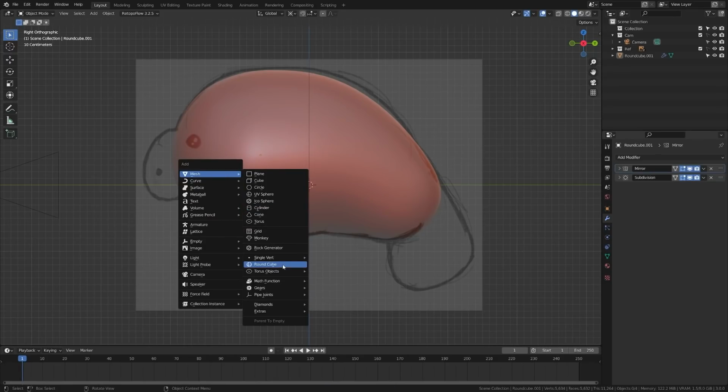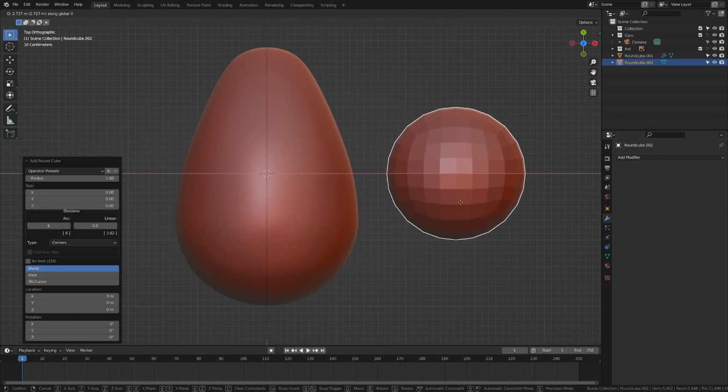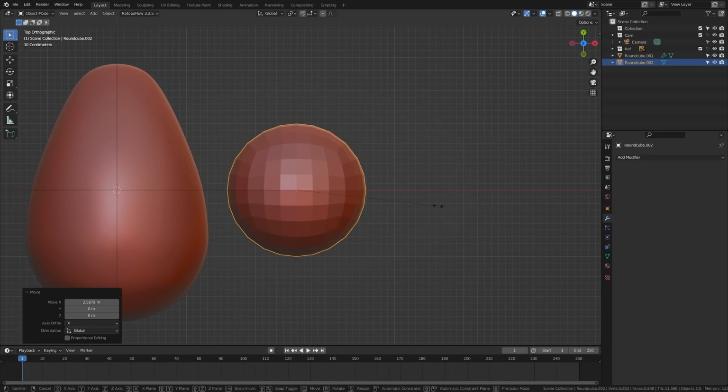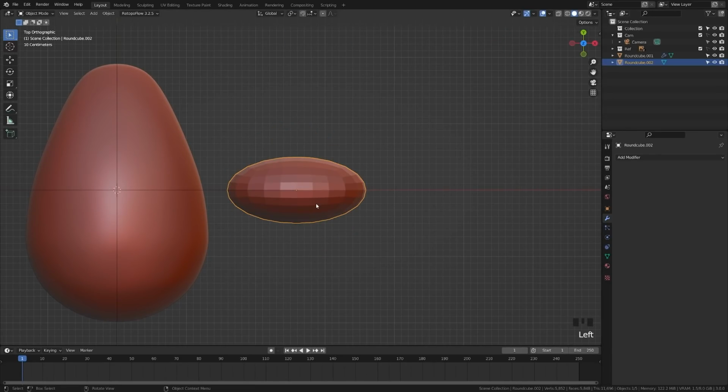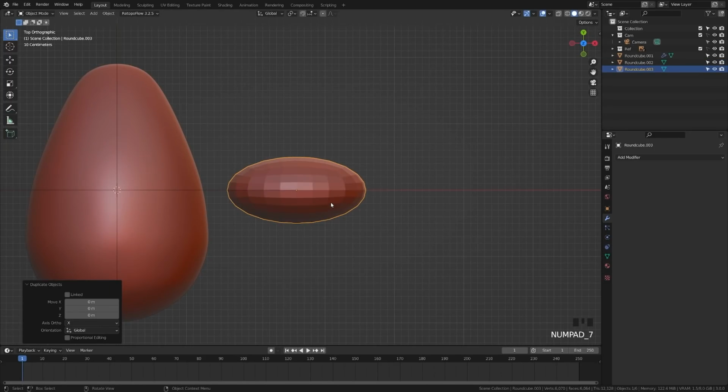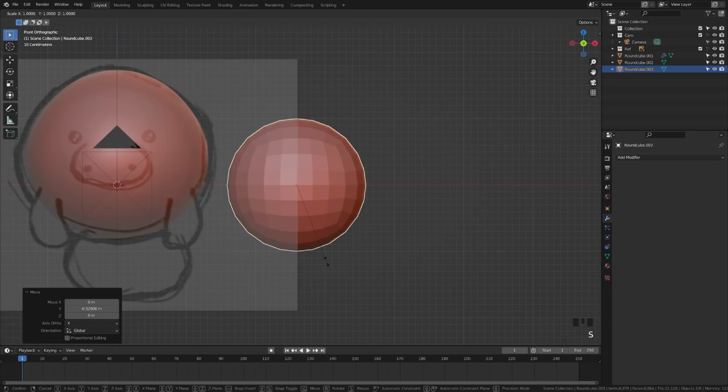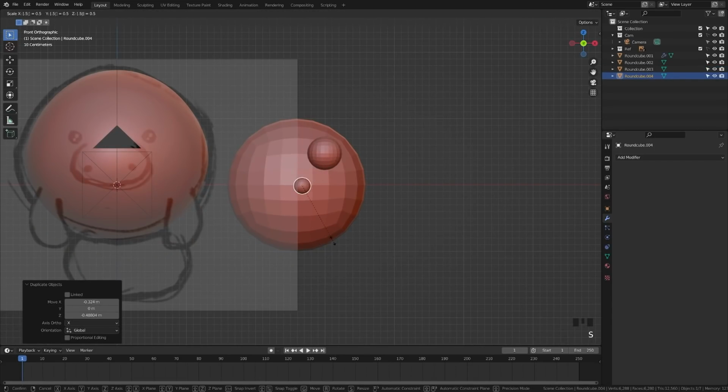Next up, I was going to go ahead and create the eyes. So I start with a round sphere again. I'm just going to move that off to the side. Then I'm going to scale that in and give it a flat shape, and then tab into the front view. Then I'm going to duplicate that sphere and move that onto the surface and do it twice. And that's to create a little eye highlight look.